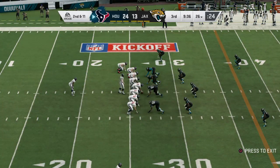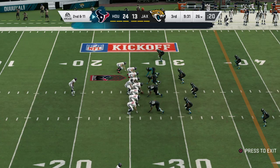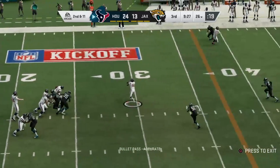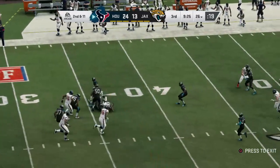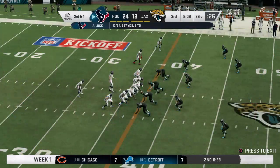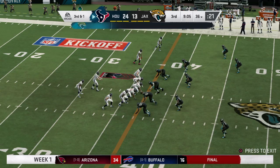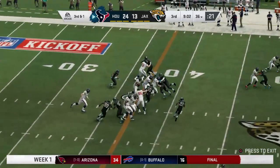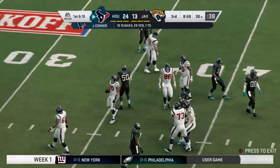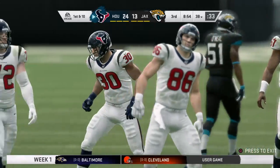After the loss to start out, here's 2nd and 11. Here's Locke. This complete to Lockett. They'll wind up getting 10 back as that sets them up for third down. On third down, it's Connor. And he's going to have the first down at about the 38. He needed a yard. That's what he got, and it's going to earn him a new set of downs.